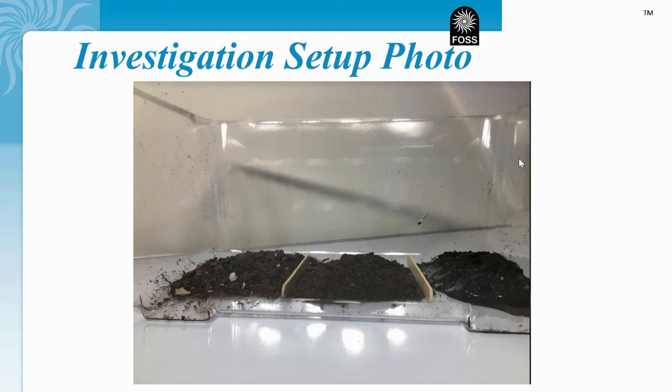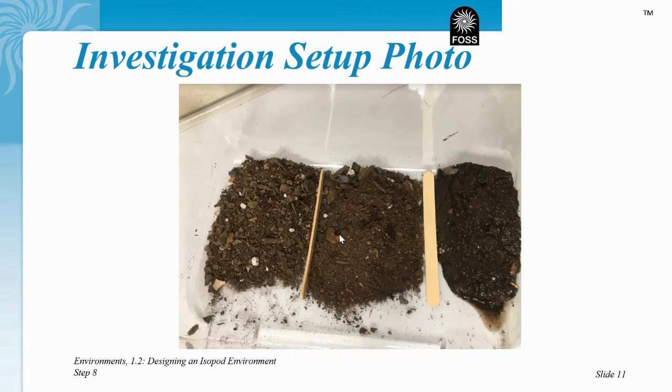All right, so here we have 100 milliliters of soil, 1, 2, and 3. We haven't added any water to the dry soil. We've added a little bit of water to our wet soil, and we've added a lot of water to our moist soil. Let's take a look at that. So here you have a little bit better of a photo. As you can see, there's no water here in the dry soil. It's a little bit of water in the wet soil, and there's a lot of water in the moist soil. So can you see the difference between the soils?